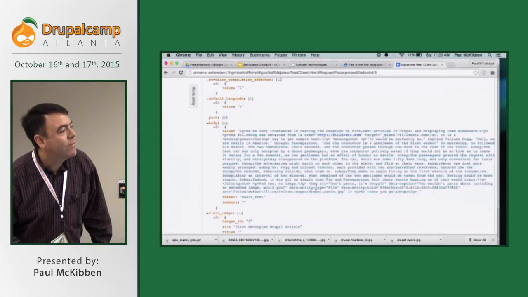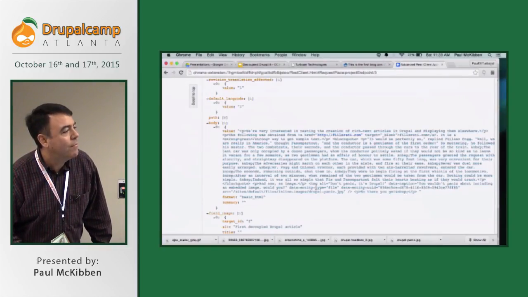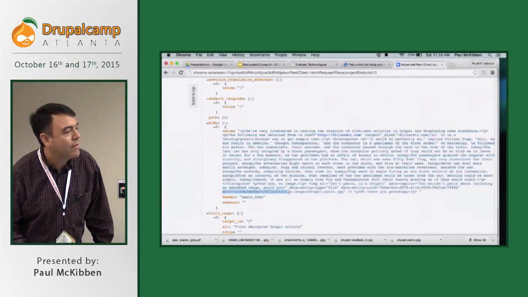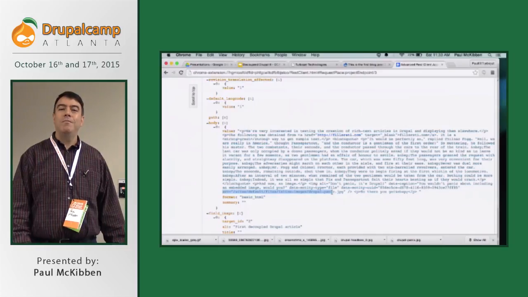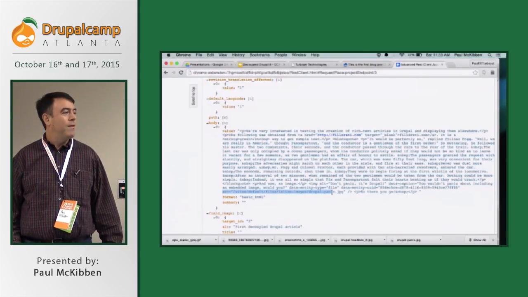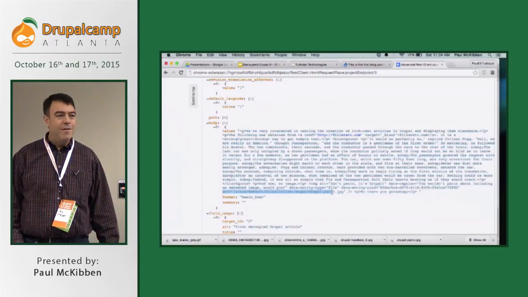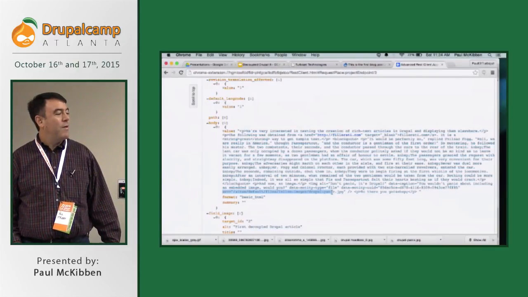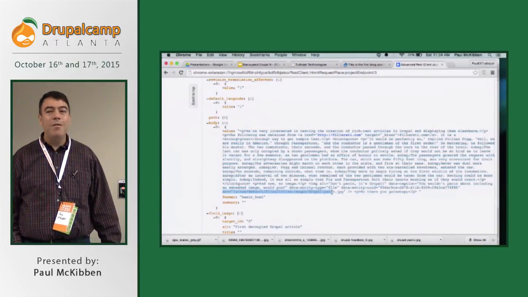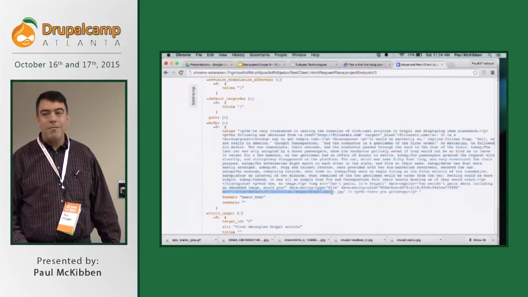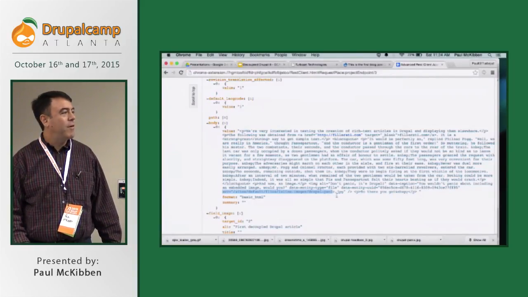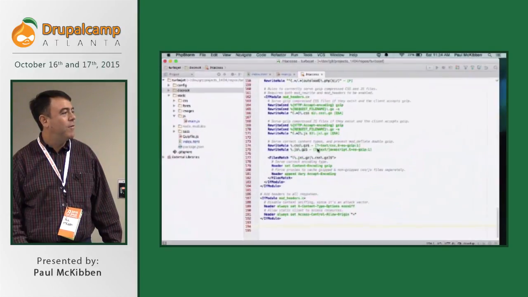I don't know if you can see this very well. Here's an inline image right here using a relative URL. However, that relative URL is relative to the server and not the client. So without somehow manipulating that URL, the client's not going to be able to display it. So what I had to do is actually create a regular expression in the code.